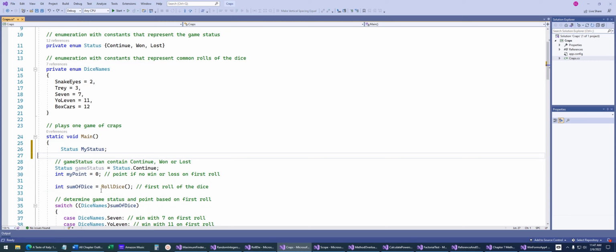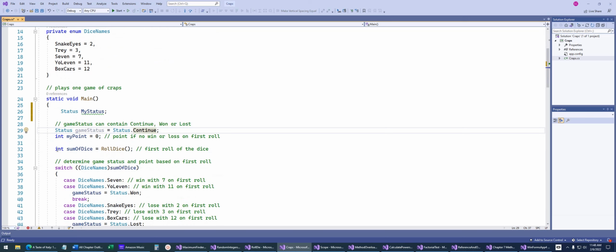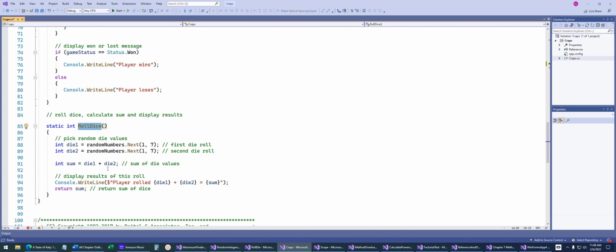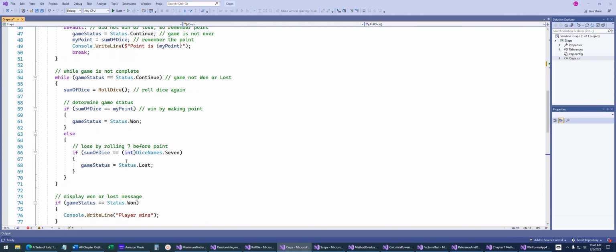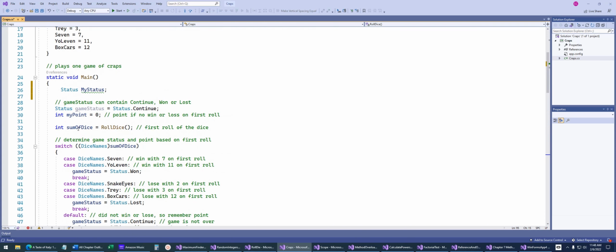So now let's go back to the program here. You can see here's my game status, and my game status is initialized to continue. Because again, you can continue, you can win, or you can lose, essentially. Now we're going to come in here and roll the dice. So I can right click, go to definition, and here's my method. Again, my method only does one thing. What does it do? It rolls 2 dice. It takes 2 random numbers, adds them together for the sum, writes it out, and then returns the sum. That's all this method does. So now as we come back up here, we can see we get these 2 numbers. So let's pretend we got 1 and 3 or 4 and 3, whatever.